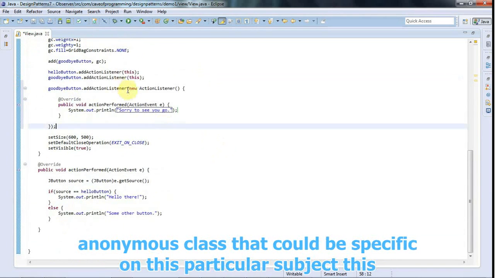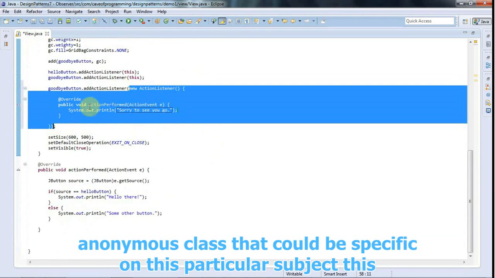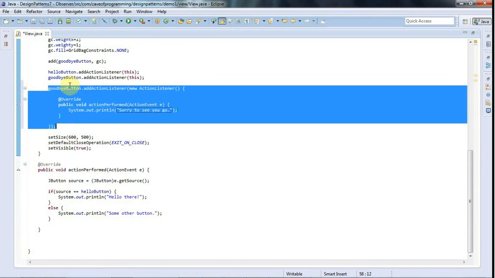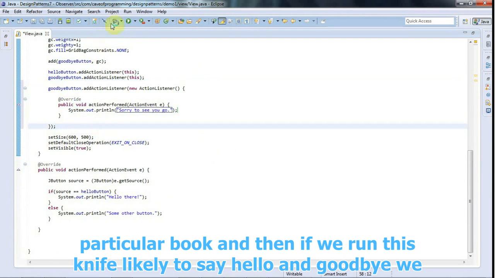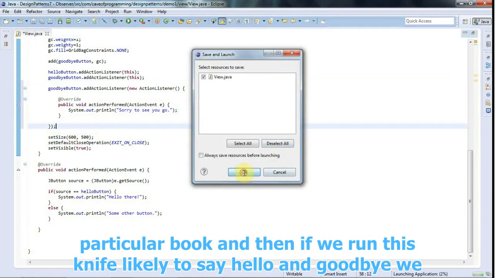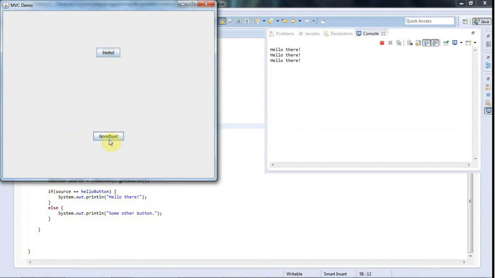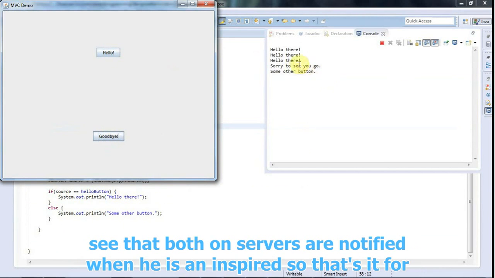You can have one anonymous class that is specific to this particular button. Now if we run this and I click hello, it says hello there. And if I click goodbye, we see that both observers are notified when the event is fired in the button.